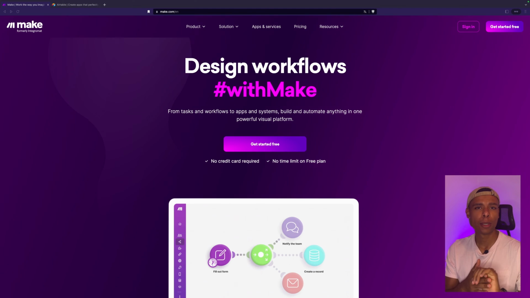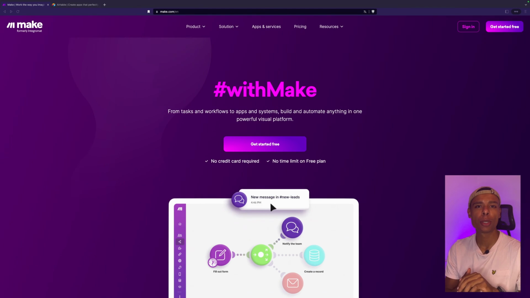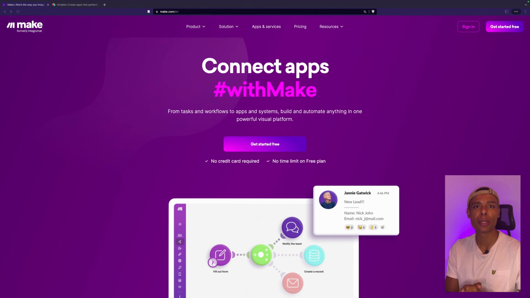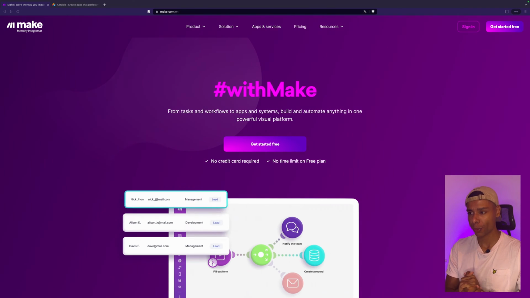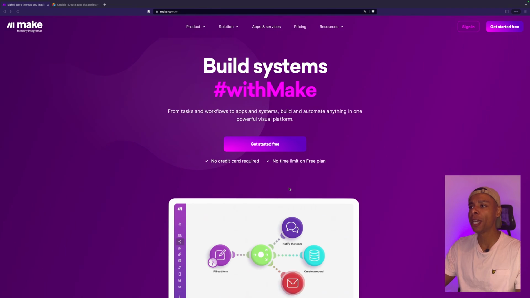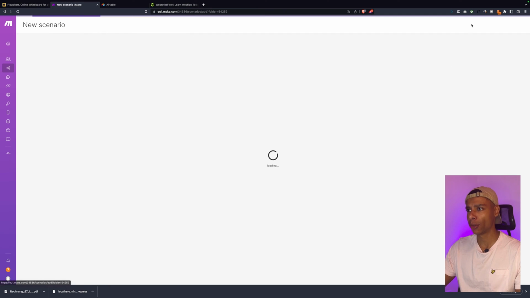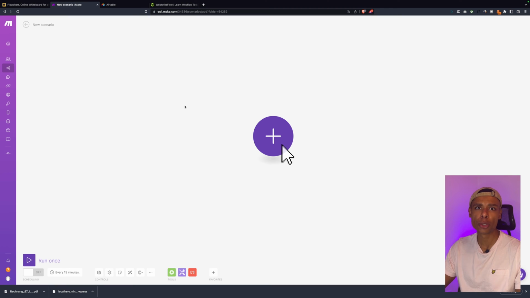So we're going to build a basic automation, which is going to collect all the form submissions coming from Webflow, right? And I want to store all those submissions in a table using Airtable. So as soon as you signed up for Make, you're gonna land on your dashboard and you can go ahead and create a new scenario. So scenarios are basically the automations. It's quite similar to a Zap from Zapier, only that in my opinion, Make is like the Zapier on fire, right? You can do a lot more and you're more flexible with it as well, right?